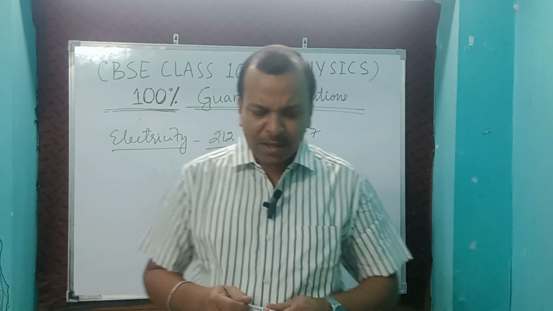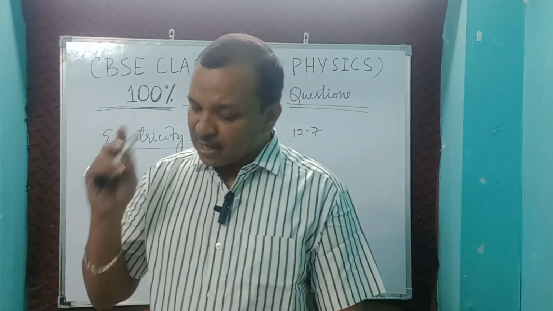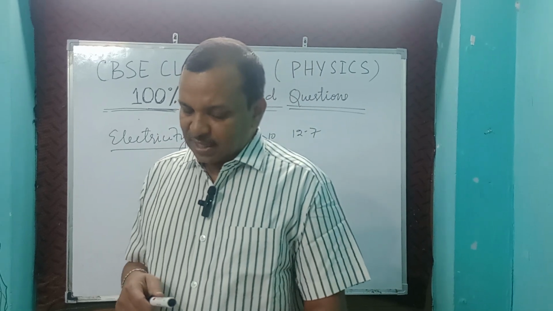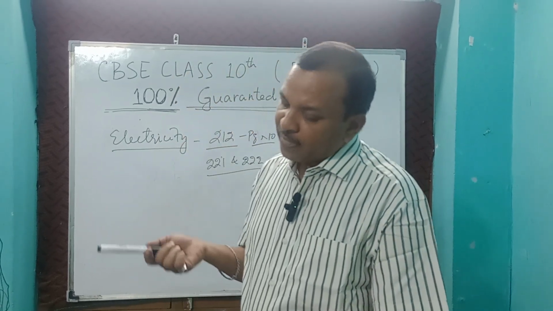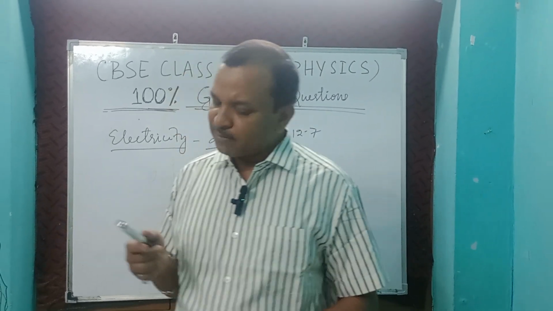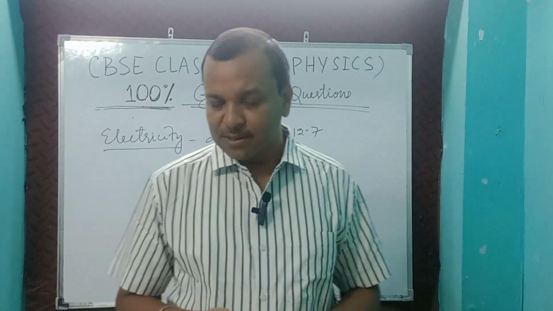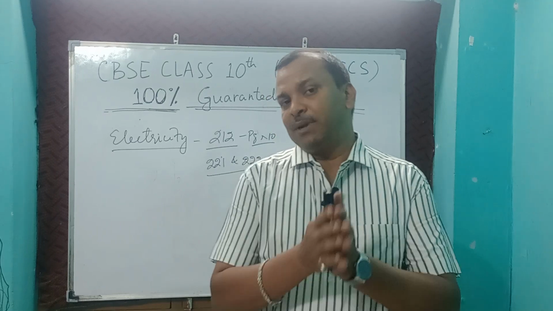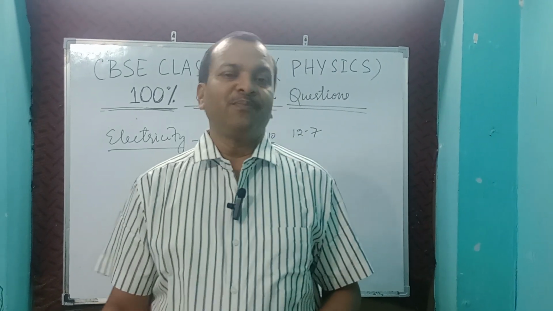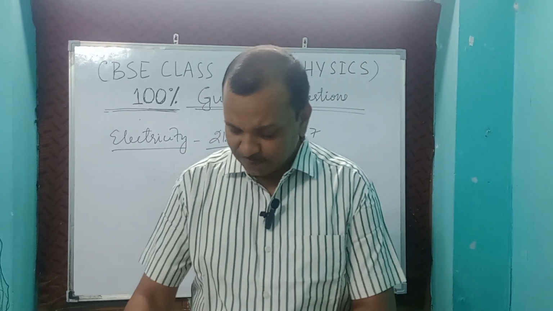Okay, what are the questions? Question number 4: Two conducting wires of the same material, equal lengths and equal diameter are first connected in series and then in parallel in a circuit across the same potential difference. The ratio of heat produced in series and parallel combinations would be? It is a 1 mark question, it might be a 2 mark question also. Okay, one question you are going to get here. Next we will go to question number 9.